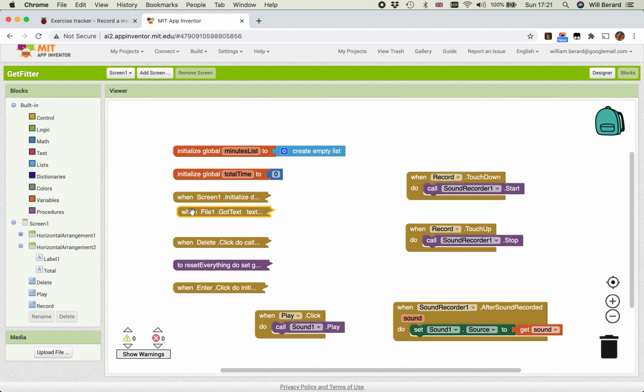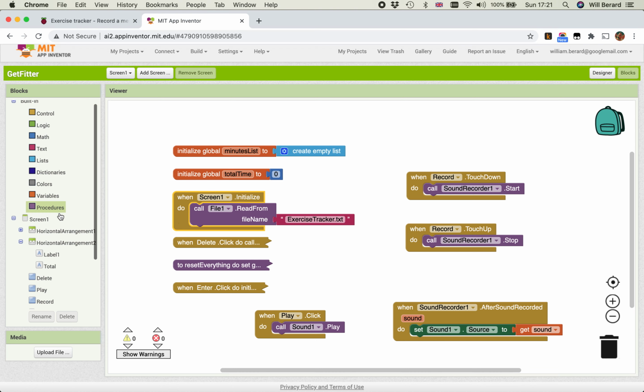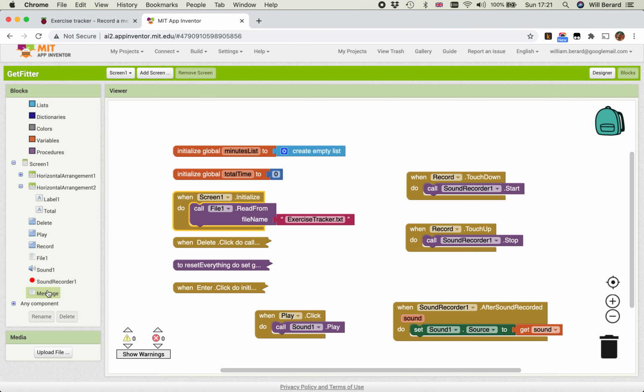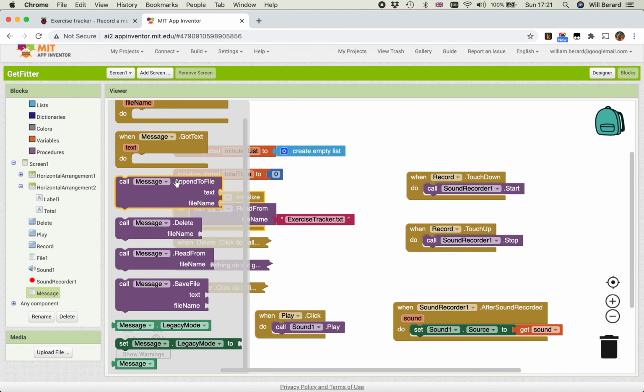Do we get text when screen 1 is initialized? So we've got our initialization event handler for screen 1. So we're just going to add to the bottom of this a file that's purple, or we're just going to get it from message, right?